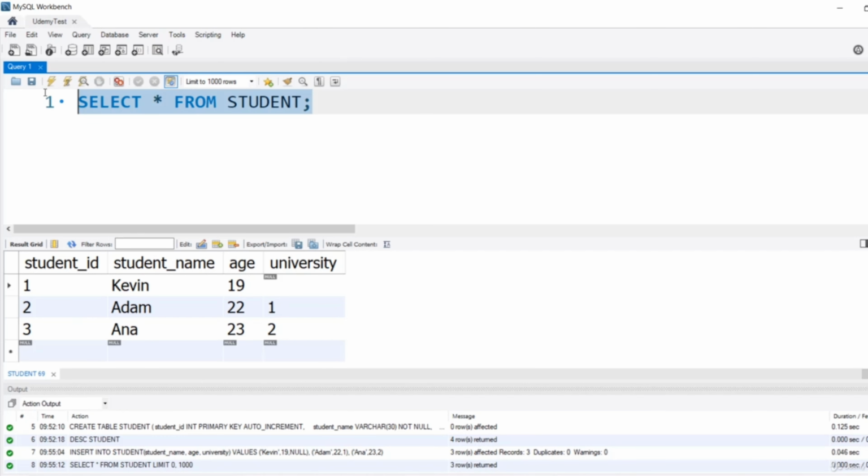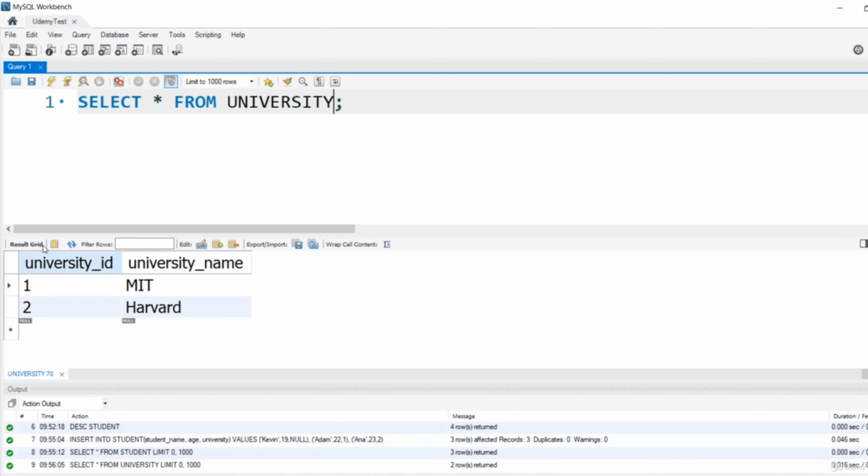What does it mean? If we select everything from the university, then we can check that value 2 as the primary key in the university ID has something to do with Harvard. And this is exactly what we have been discussing in the theoretical section, that the foreign key in a given table is a primary key in another database table, and this is exactly what's happening here. This is the primary key in the university table. Okay, so this is how we can connect database tables.